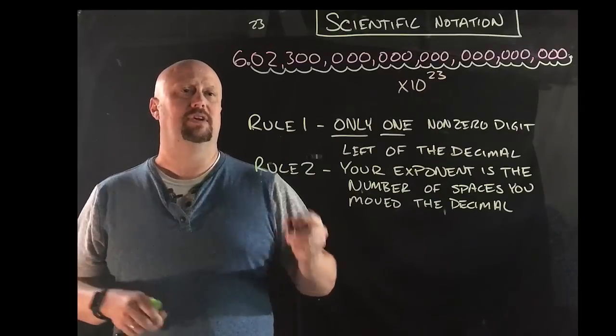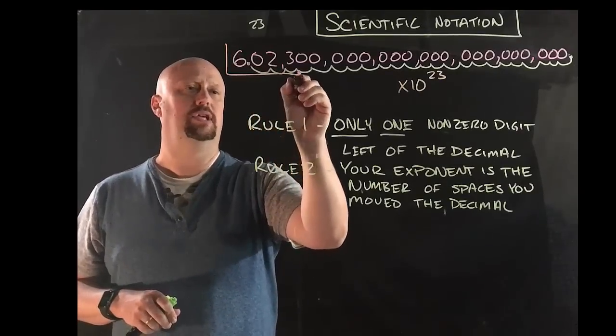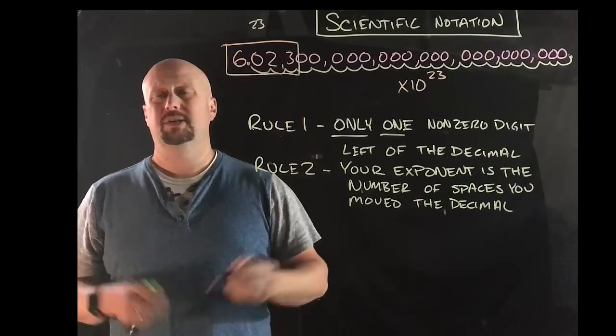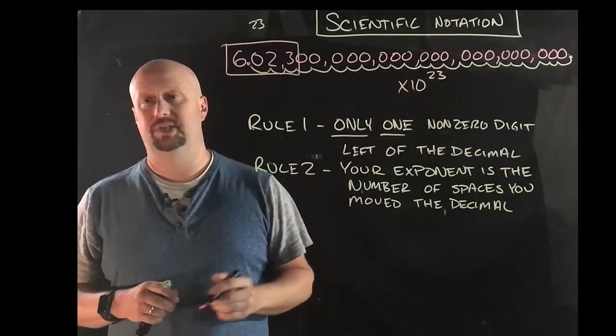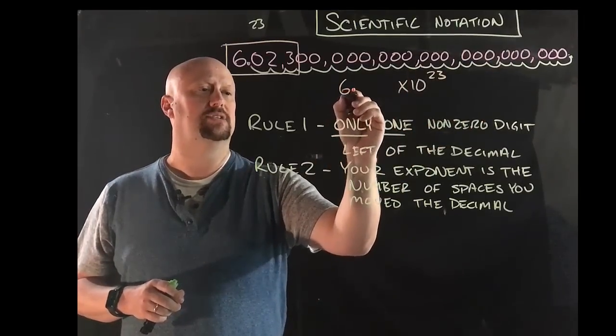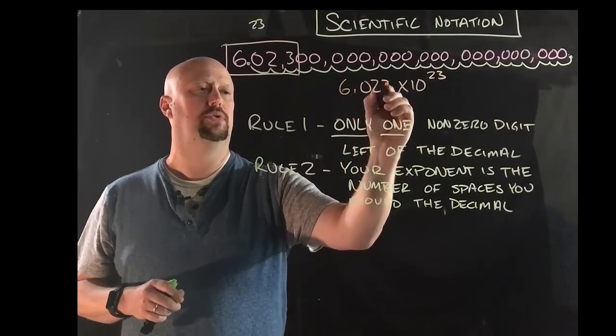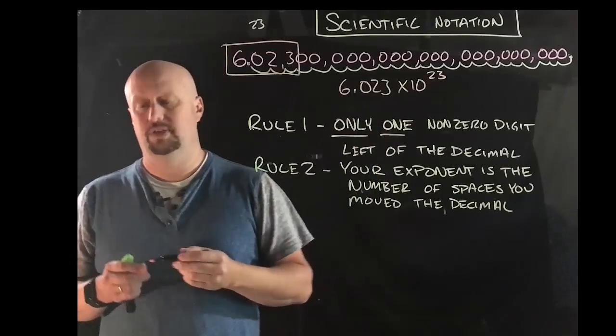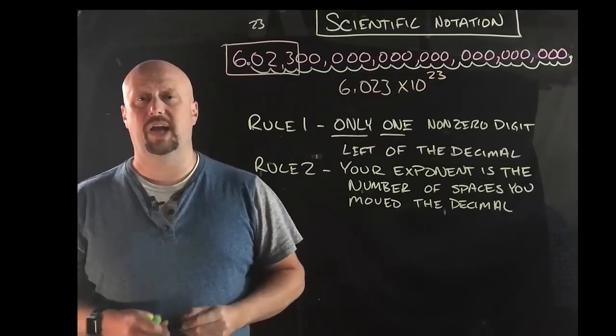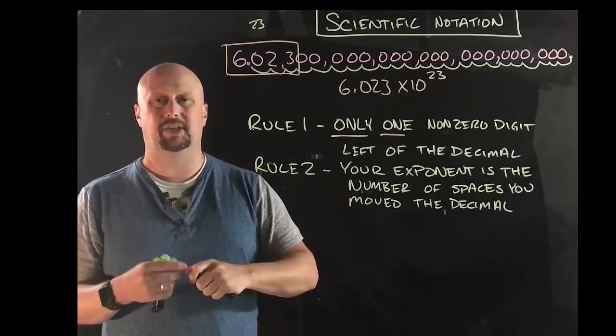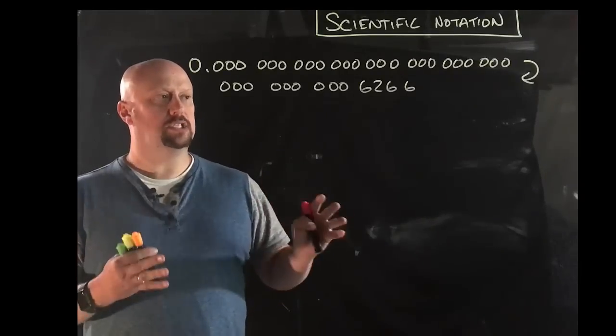So what about the rest of it? Well, in this case, I don't really know anything about my sig figs, so I'm just going to take the non-zero digits there, and I'm going to count that. So 6.023 times 10 to the 23rd, and that's what you're going to use for Avogadro's number in a wide variety of calculations. All right, so we worked a really big number.